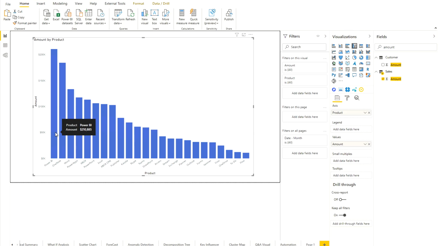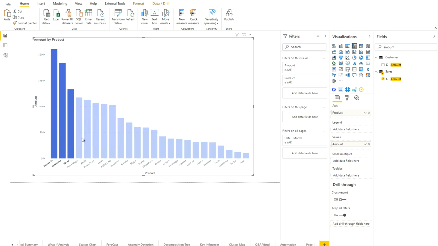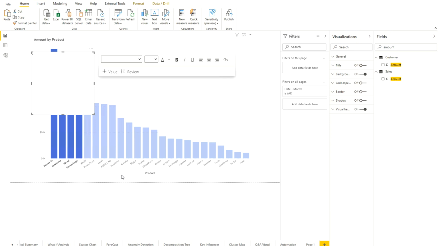Again, you can press the control key, and then select the number of products that you want to analyze. Right click again, and here you can get this summarize option. In this summarize option you will find a summary of these three different products. Here you can see that at 210,000 Power BI had the highest amount, whereas the Power BI apps had the lowest amount, 79% lower than Power BI. So basically, whenever you want to translate what your graph is showing, or what the Power BI visual is representing, you can use this feature.